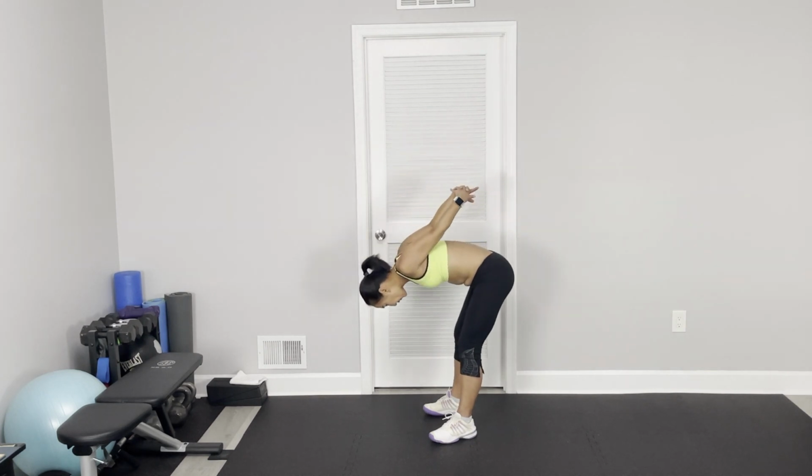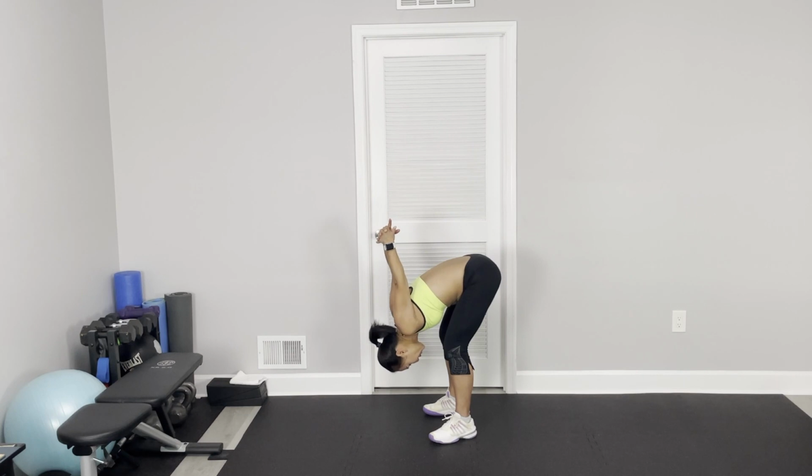Over, keep lifting up your arms more and more. If you can, try to keep both legs straight. Otherwise, like me, soft knee. So, if you are really flexible, keep both legs straight.